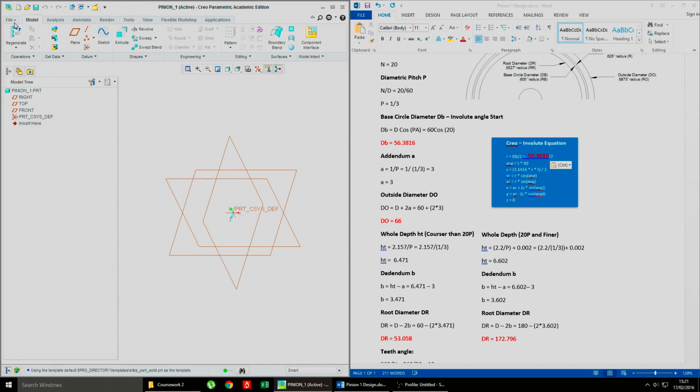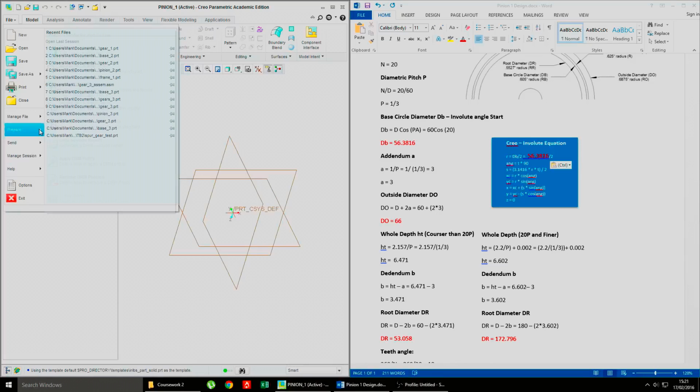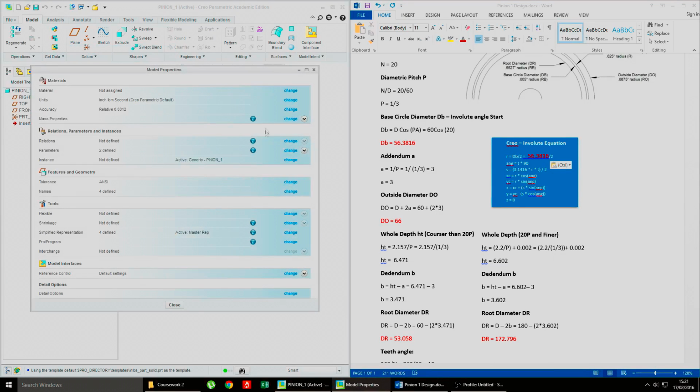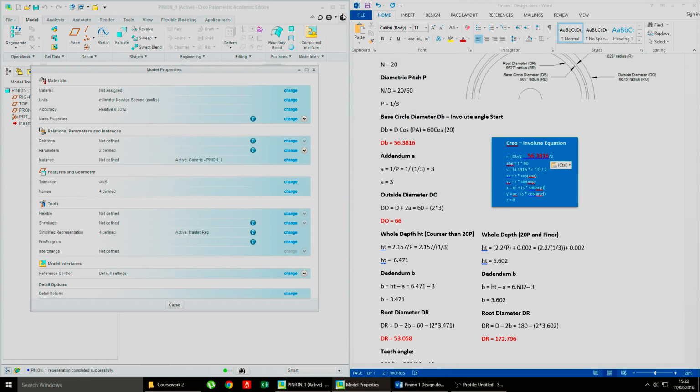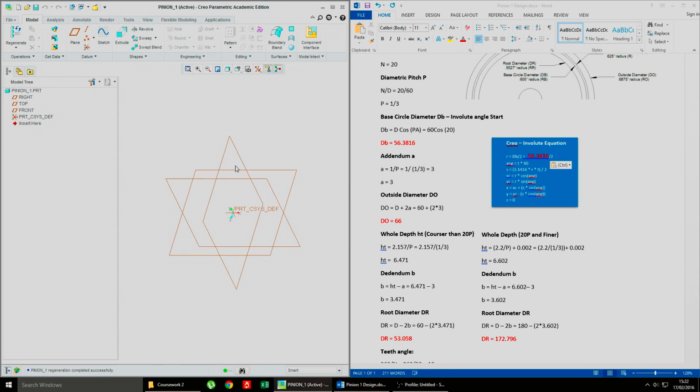Now when you get into Creo, go to File, just as a pre sort of thing, go to Prepare, Model Properties, and change your units to millimeters: millimeter kilogram seconds, or millimeter newton seconds, doesn't matter, make it one of those, and interpret dimensions. Okay, that's done. My Creo is probably going to be a little bit different to other people's, but you can kind of get how it works.